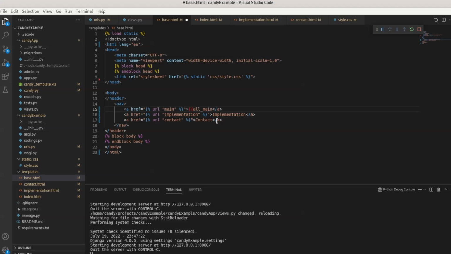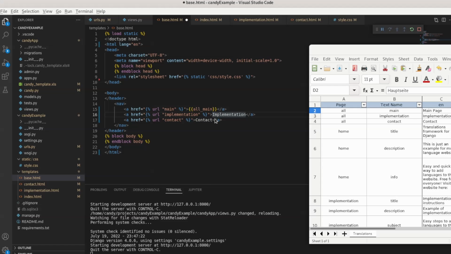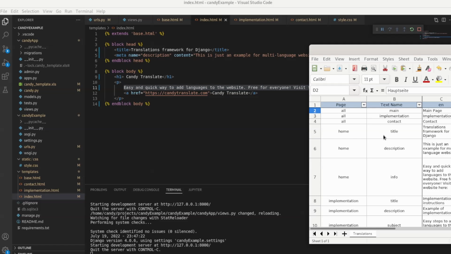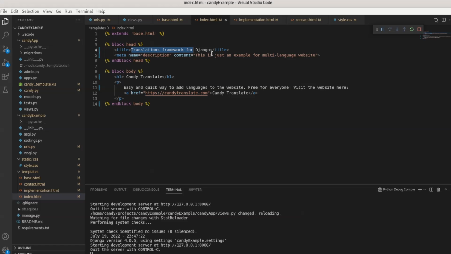As this is variable, we need to place it in double curly brackets. Let me speed up the recording here for the rest of the changes.